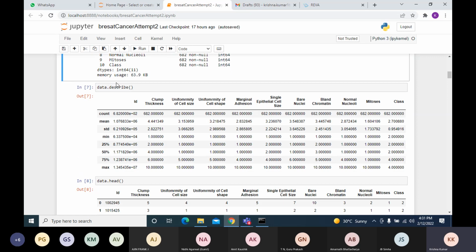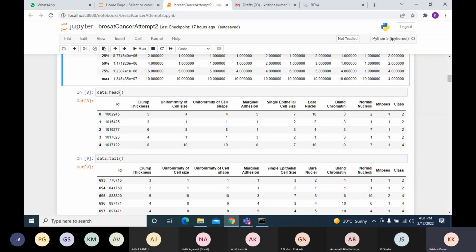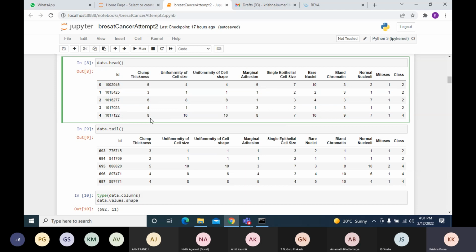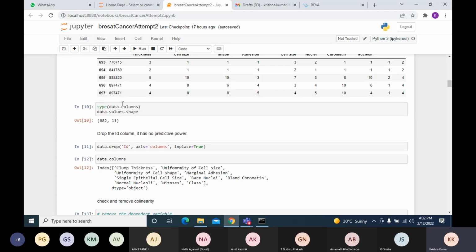I did a data.describe. Same idea was to see the min and max, all having numerical values of 1 to 10. And last time I did some kind of removal of the columns based on some criteria, which ended up losing some rows also because of the limitations of ROC, how we use it. But this time, I'm simply showing the data.head and the data.tail to see that everything looks proper again. I was trying to do some checks on the shapes and other stuff.